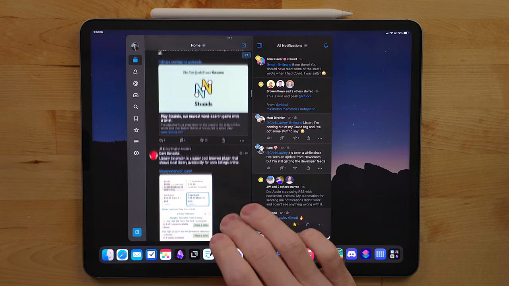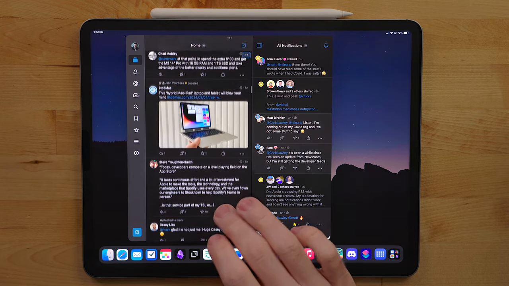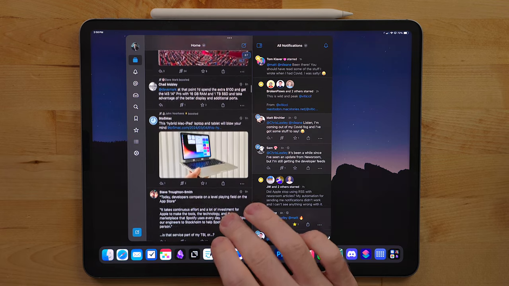I really like Mastodon as a service. I've been having a lot of fun with it, but I love the core idea of it, that it's decentralized, that it's a bunch of different servers and instances coming together. It's not one company ruling everything. Now, Ice Cubes itself is just a Mastodon client. It acts as the front end for the service, and it's extremely customizable.